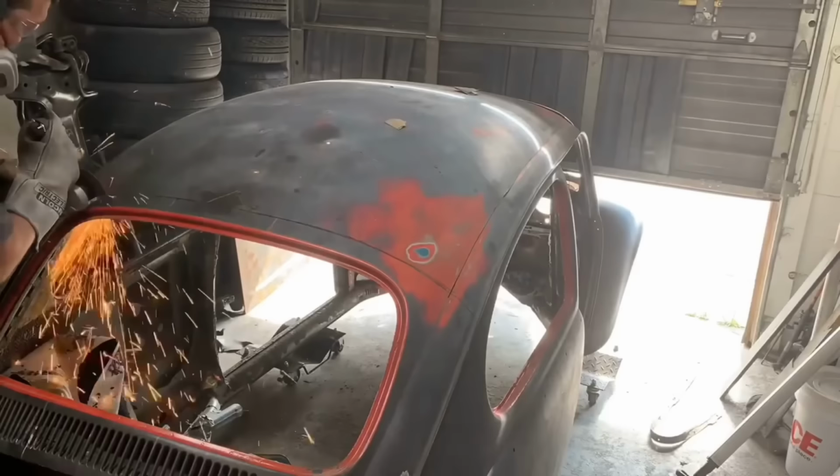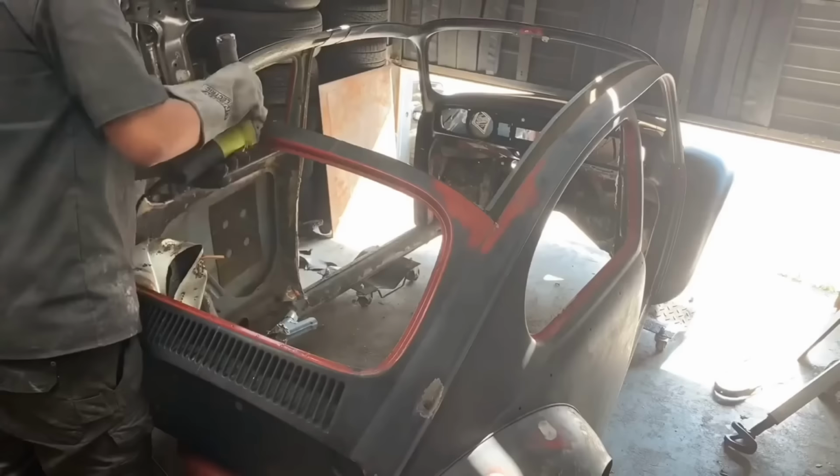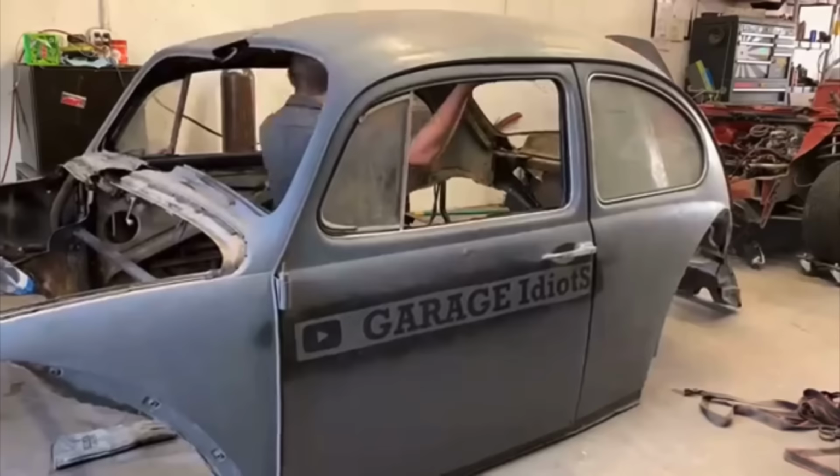Okay, one more time, I promise. Just want to say I made a lot of Volkswagen purists really mad during the duration of this build.